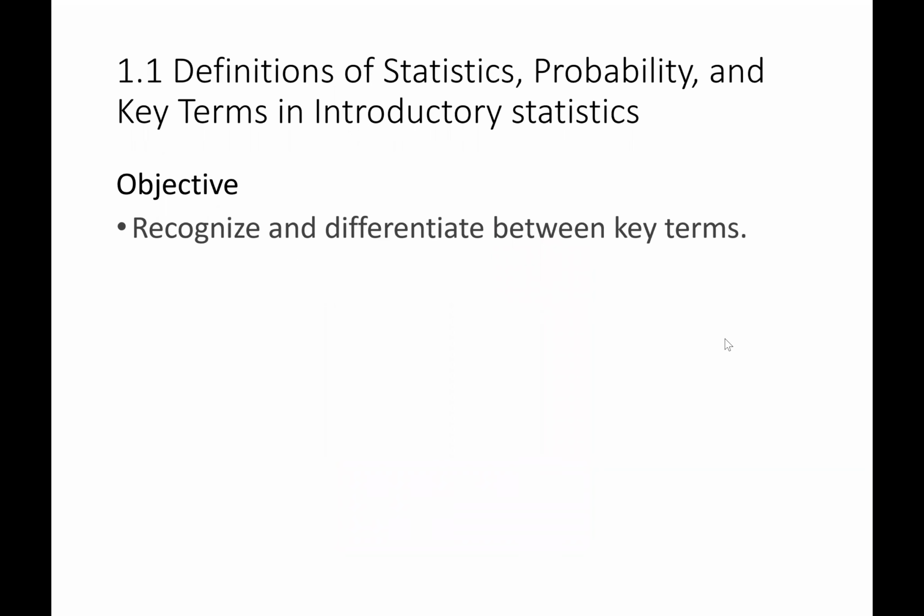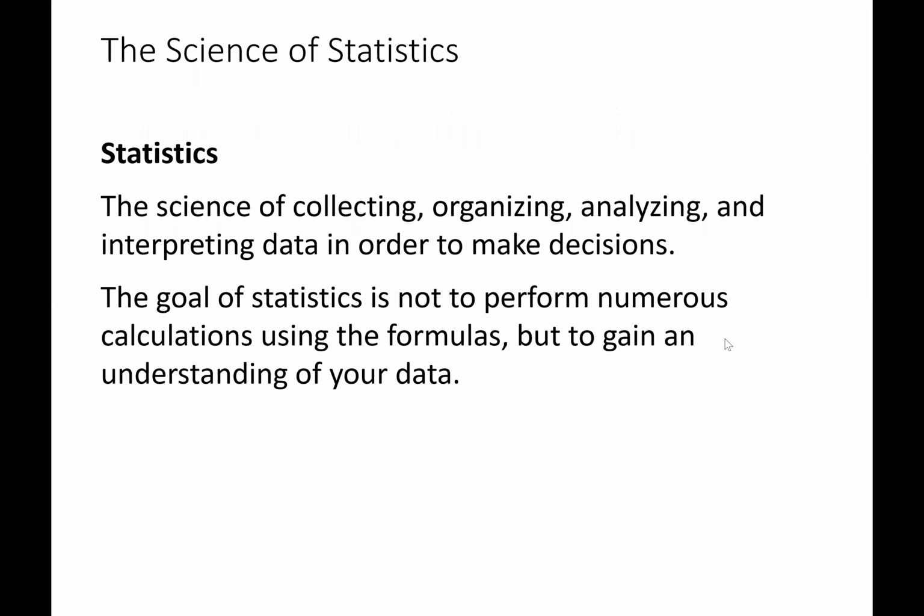Okay, so in section 1.1, we're just going to go over a lot of key terms. And again, this PowerPoint is in Blackboard. So if you miss a term or you forget a term, you can always refer back to the Blackboard PowerPoint. Okay, what is statistics? Statistics is the science of collecting, organizing, analyzing, and interpreting data in order to make decisions.